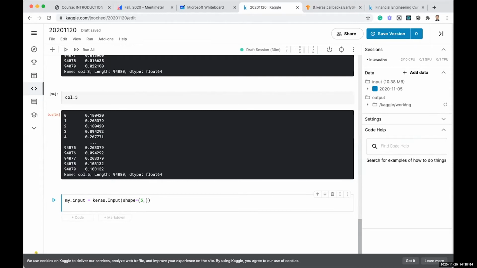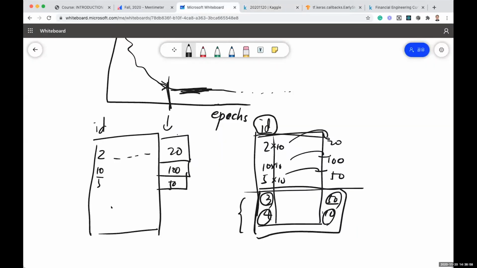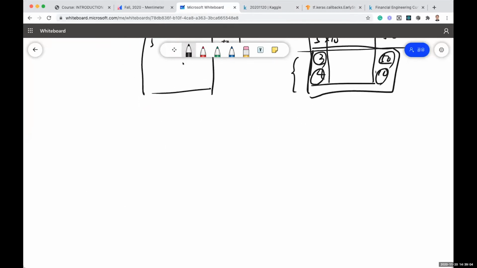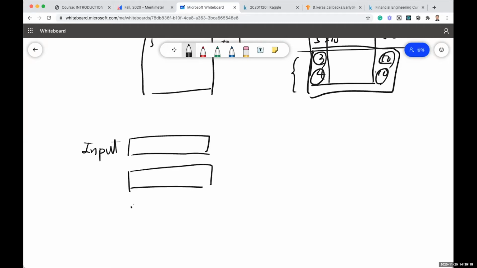And then, so basically, let me draw first. What I'm going to do is to make a DNN model. So this is going to be my input layer, and then another layer, another layer, another layer, and finally an output.